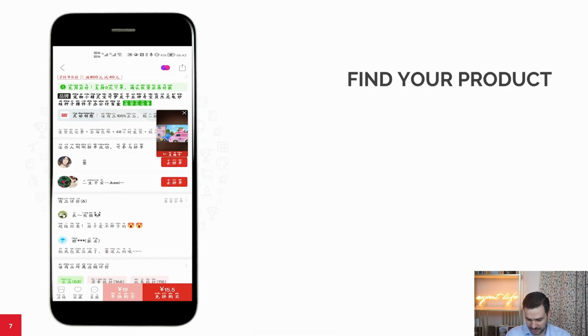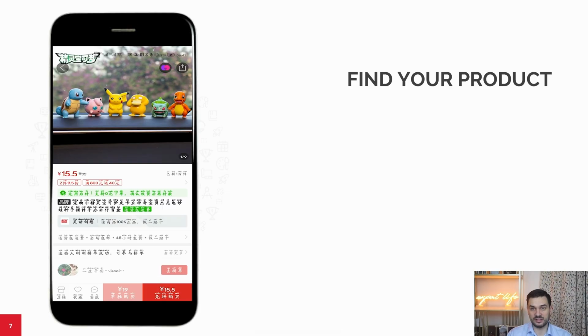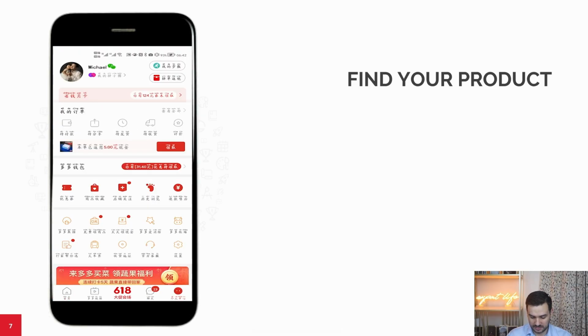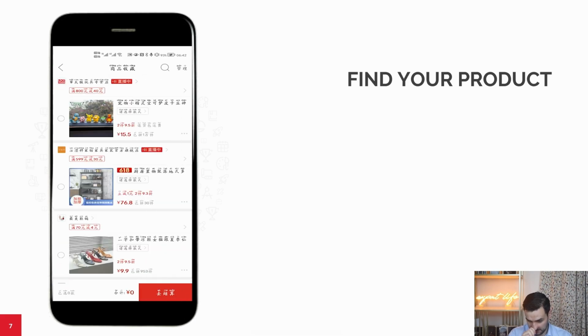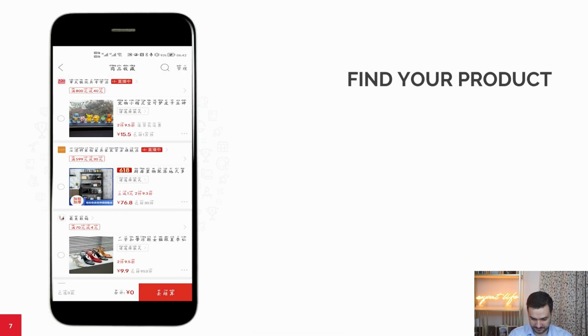See, they're actually live streaming now. You can see there's a live stream happening. So if you want to save this product, as I mentioned before, let's go into saving the product. You can click on this heart here, and it's saved. If you go back to the home page, go to the Me tab, and go to the heart here, the product is now saved, and then you can select which one you want to buy and continue with the purchase.